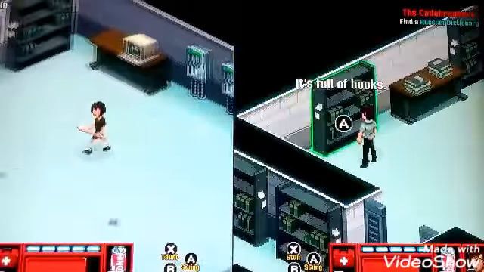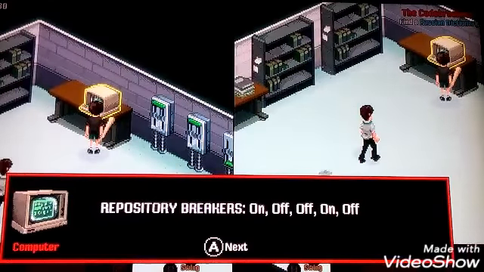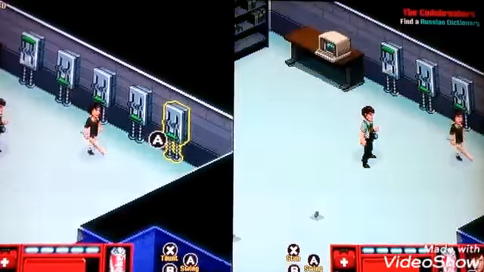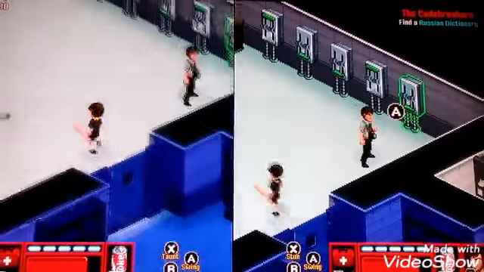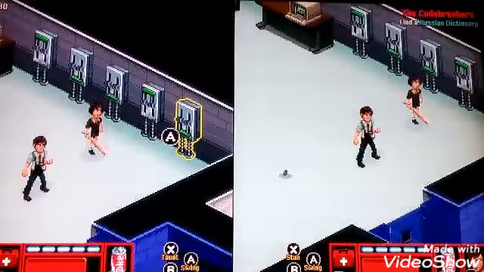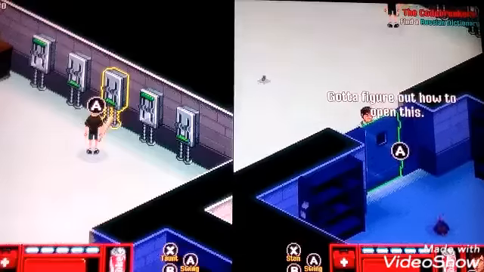There's a computer. Okay, found the one that turns this one on. Respiratory breakers: on, off, off, on, off. Oh, okay. I get that. So, on, off, off, on. Is that right? I have to look again. On, off, off, on, off. That's what I got. On, off, off, on, off, okay.